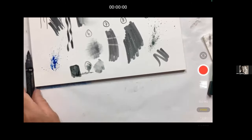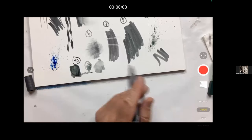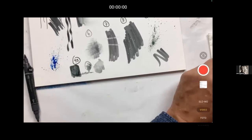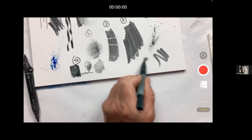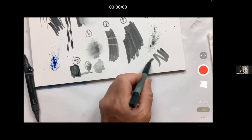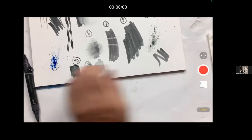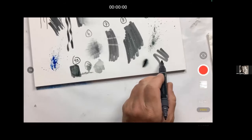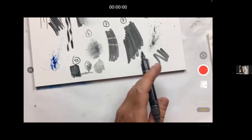Yeah, so this is also possible. So that's the 10th point, and I have an 11th. The 11th is that you put the water on the paper first, and if you then put the ink on the paper, you also create smooth edges. Here this is dry paper, this is wet paper, and there is a difference.